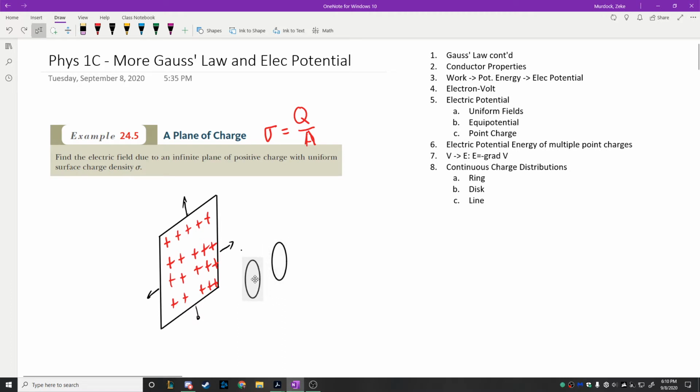Probably. There it goes. All right, so this is the type of surface that we're going to choose. Let's use a different color. Let's make it green so it stands out. So we're going to take this object. Ooh, so I have to keep doing that. That's weird. Whatever. So we're going to take a surface that's going to be like a cylinder.